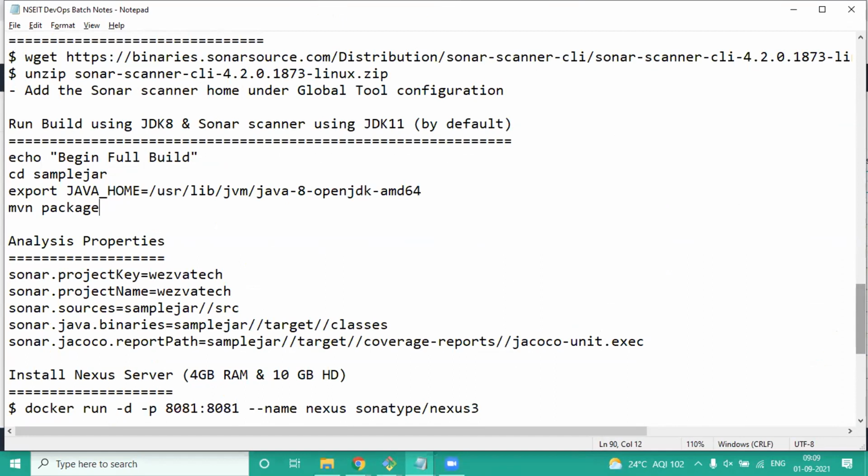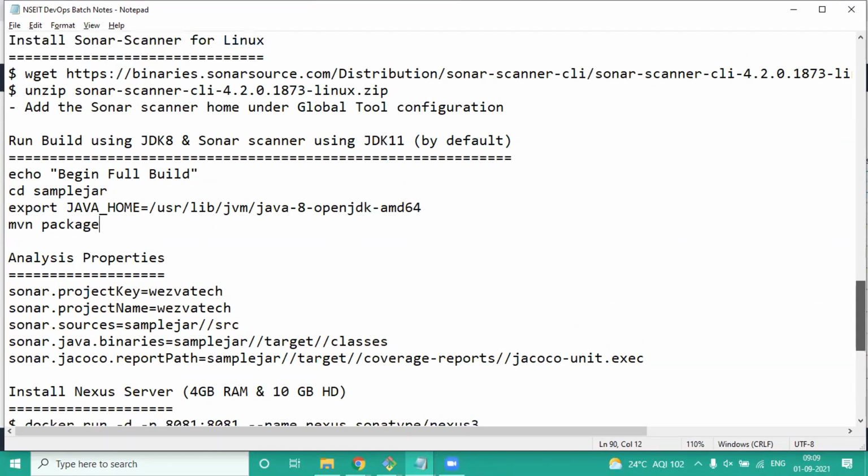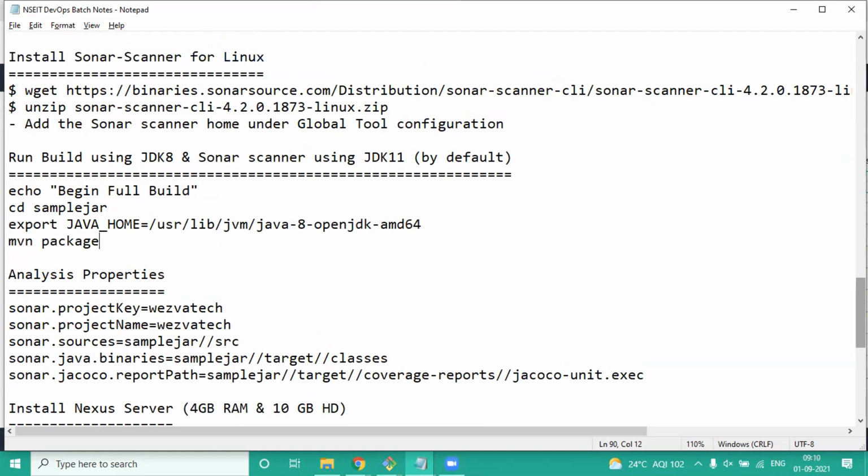So just to recap, what we saw yesterday was, as part of your CI process, what we are going to do is a quality analysis in which you will be doing code coverage and static code analysis, and you take these results and publish them to Sonarqube as a dashboard.